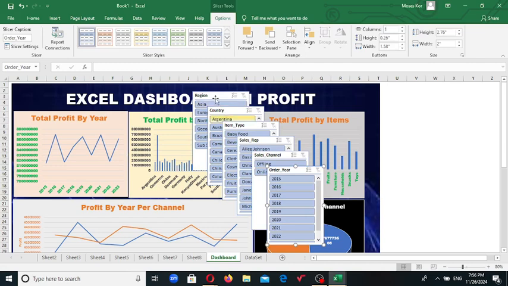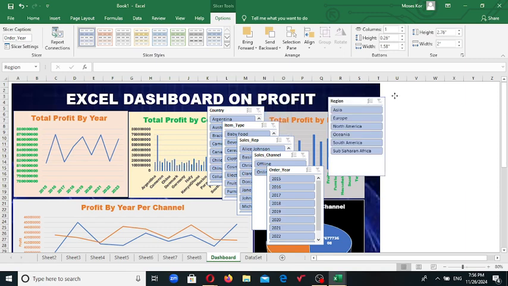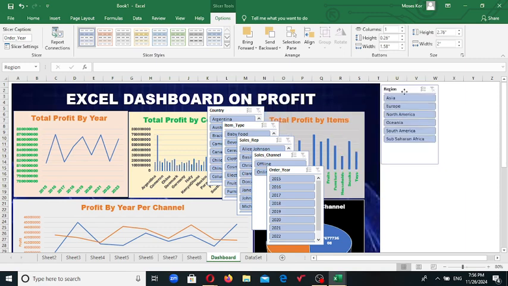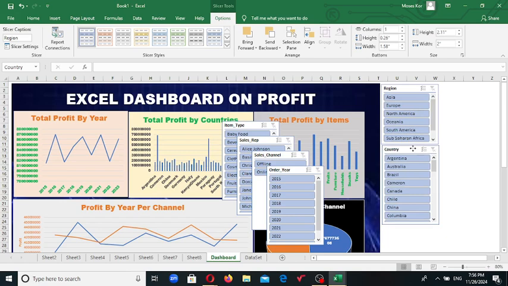So what we need to do is to move them and arrange them in a particular order. Let's keep them here. Let's put those slicers here. Reduce this. Move this one. Reduce it also so that there will be space for others. Reduce this first one.